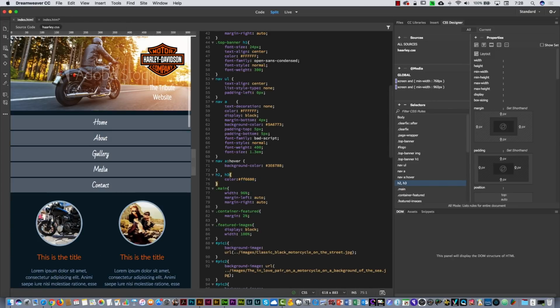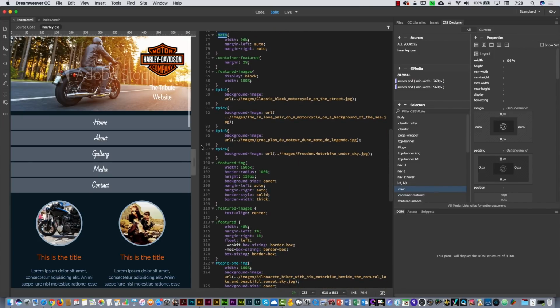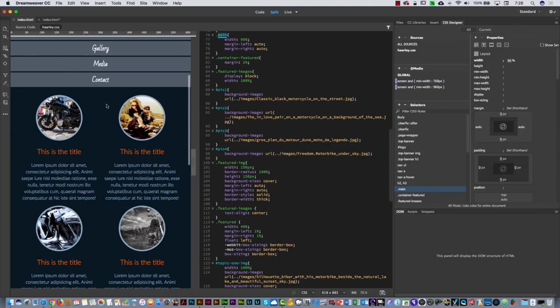In that case, first I'm gonna talk about the main content. If you remember, the main content is the wrapper of all the content that is on the lowest part, beneath the menu and the header. The main content is 96%, and then you can change that on other devices like iPad or computer.